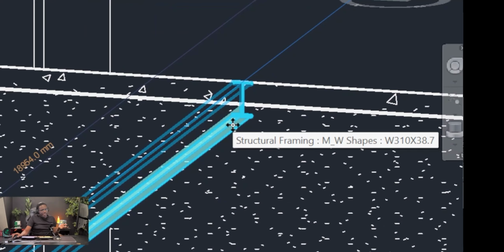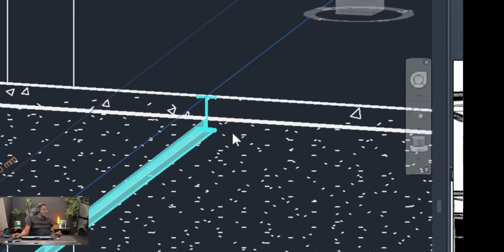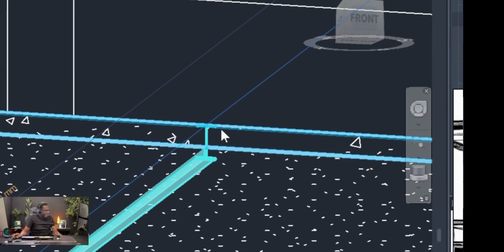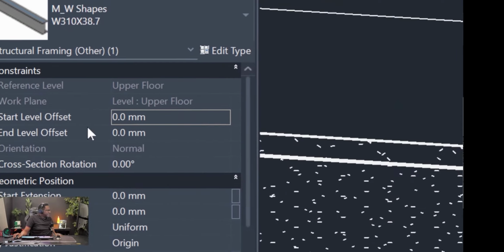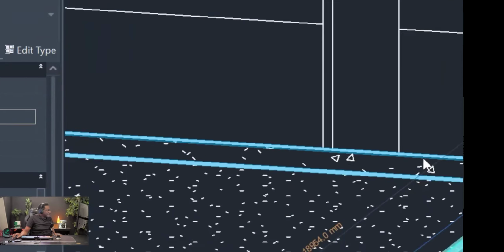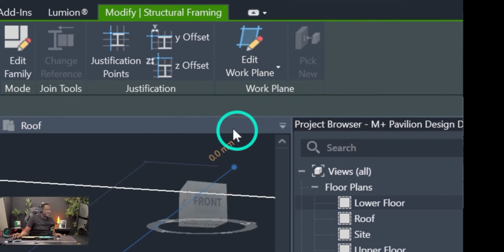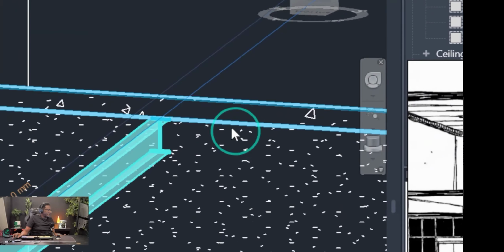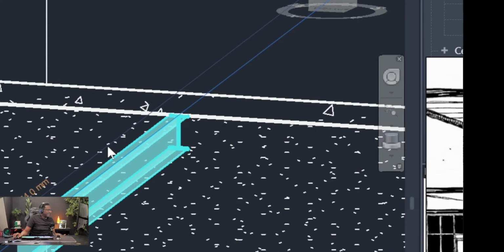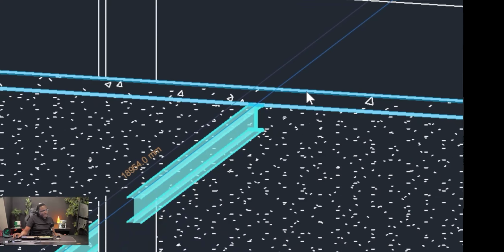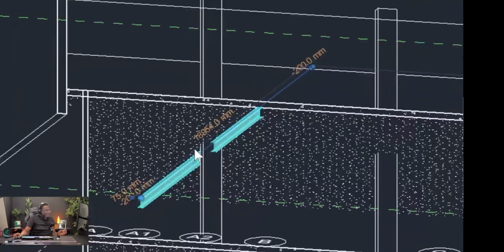So you can choose what you want to attach your beams to. You can attach it to a level, or you can attach it to a floor. Now what I would do is attach it to a level, in this case the upper level. Then I will go to pick a plane and attach it to the floor base. I would attach it to the floor because in this case I want it to be below the floor. And what this means is that if you move the floor, the beam will move along with it.